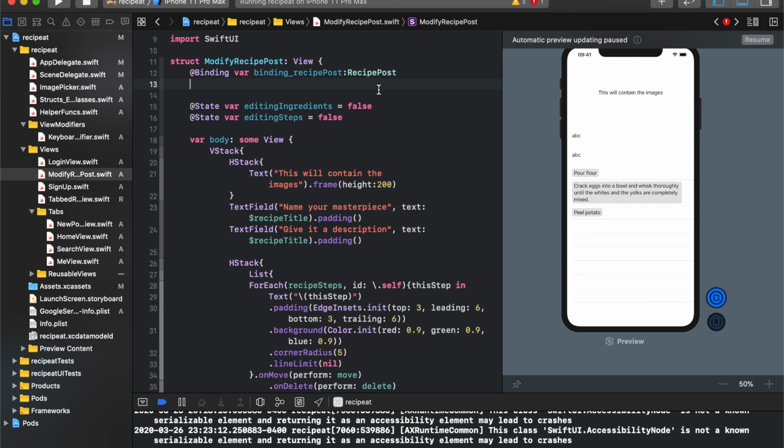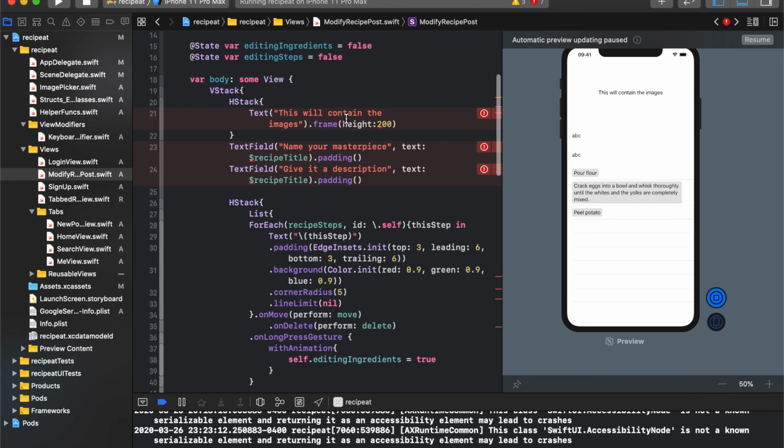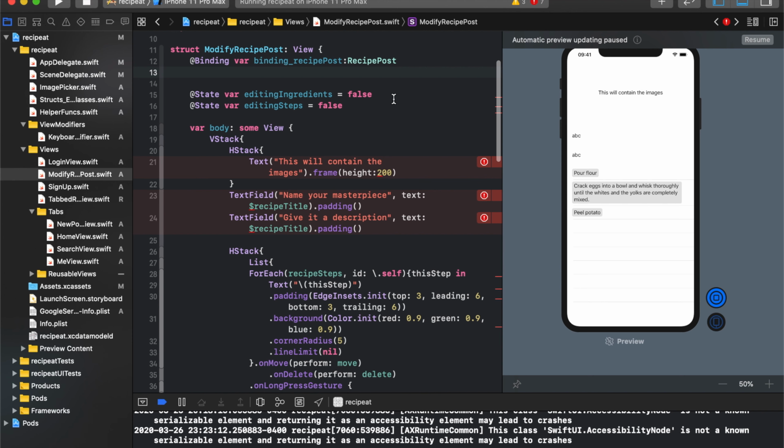Okay. And then when I go here, really what we should be running through is, let's just say name your masterpiece. And this will be binding recipe post dot title. Okay. That's what that should say, and then this one should say dot description.